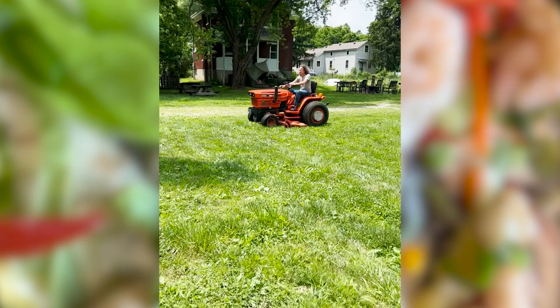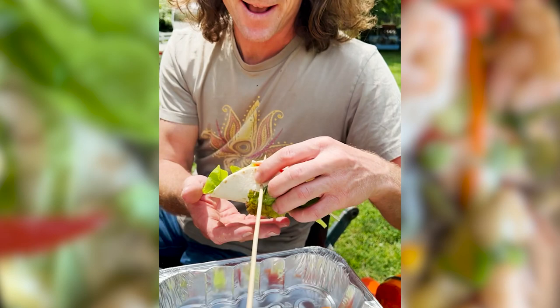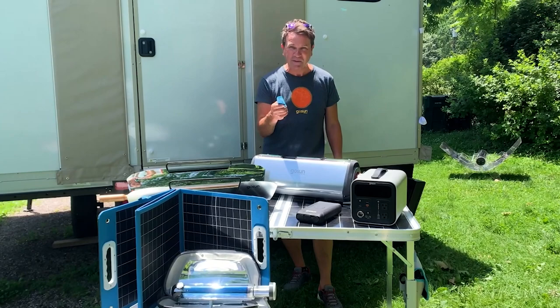I'm going to go find somebody to enjoy this very first one. This looks like a hungry hard-working man. Here's your solar-cooked bay scallop and shrimp taco — don't eat the stick! Thanks for spending time with us at GoSun. Don't forget to send in your recipe ideas and look at all these fantastic innovative cooking products at GoSun.co.